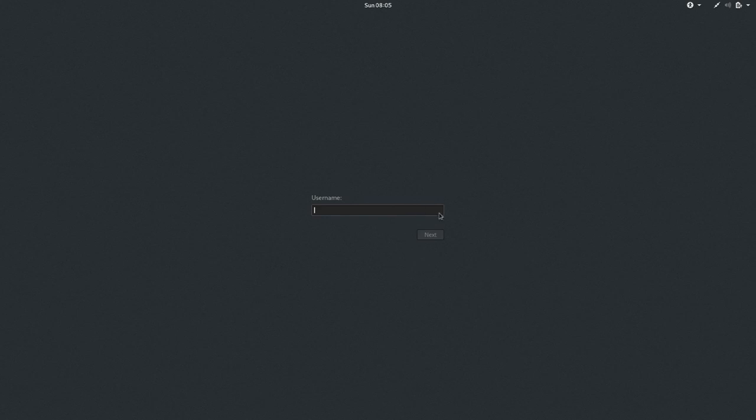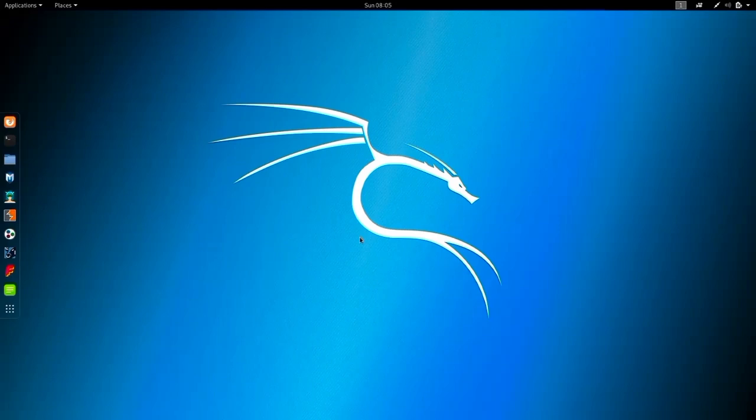So let me make this full screen so we can see it better. Once you see that screen in here, you have to give root as username. And before we go on, the password in the next section will be toor, okay? The exact opposite of root. So I'm going to give root as username, and I'm going to give toor as password and hit enter. This will be our default account when we use Kali Linux, and we're going to see how to change the password later on.